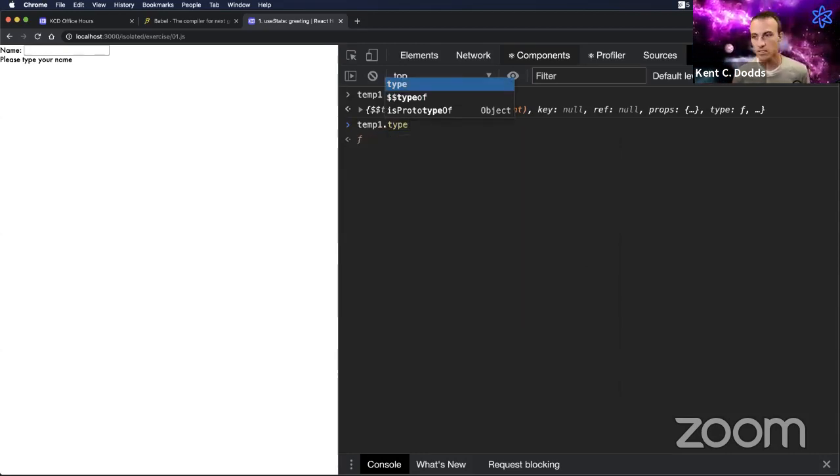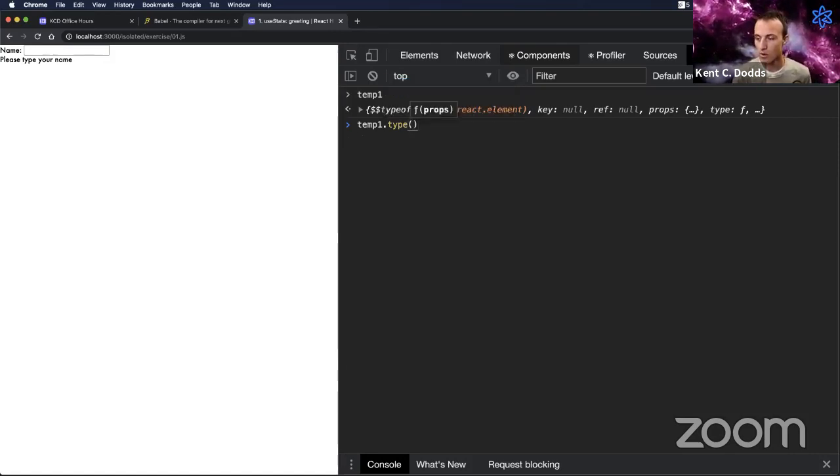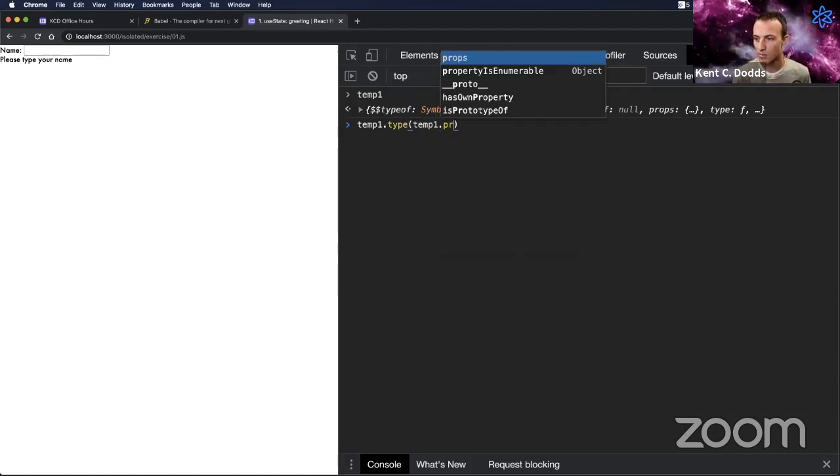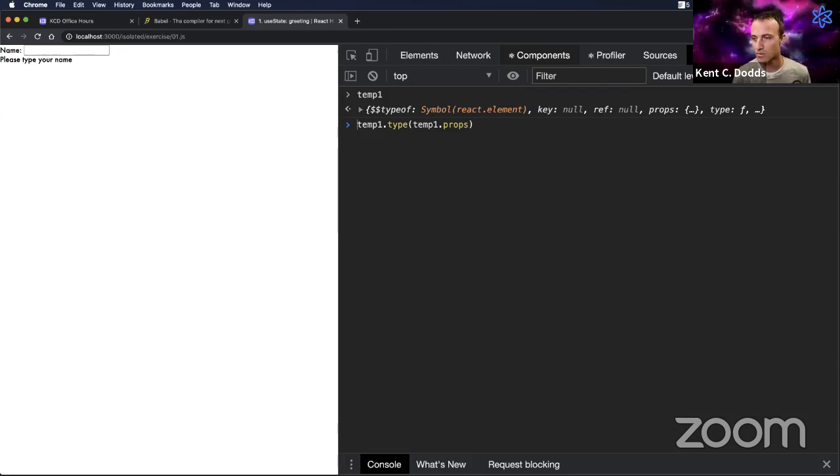And what React is going to do is it's going to say, okay, you've got this element. I'm trying to render it to the page. So I'm going to take its type. And because it's a function, I know it's a custom component. So I'm going to call it with the UI props. And that is going to get me some new UI. So this is going to be the UI that's returned from this element type.